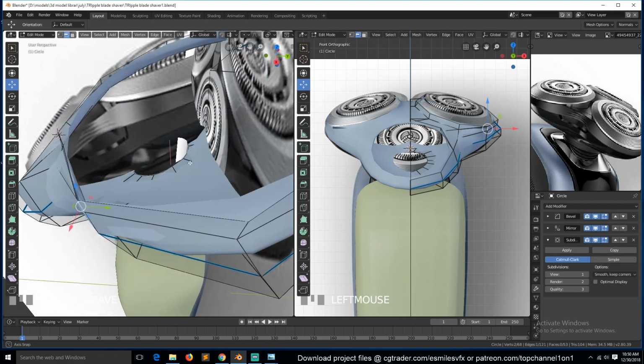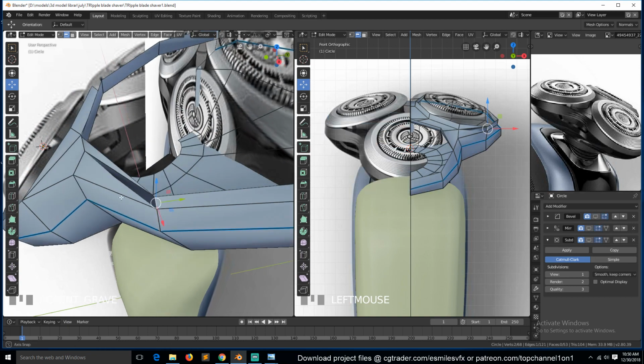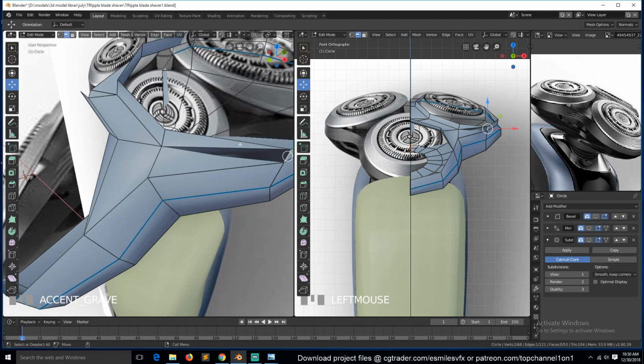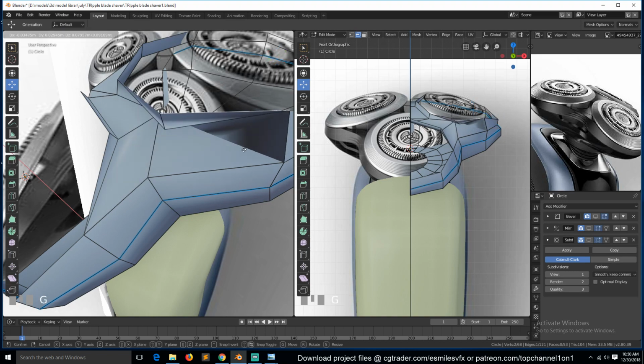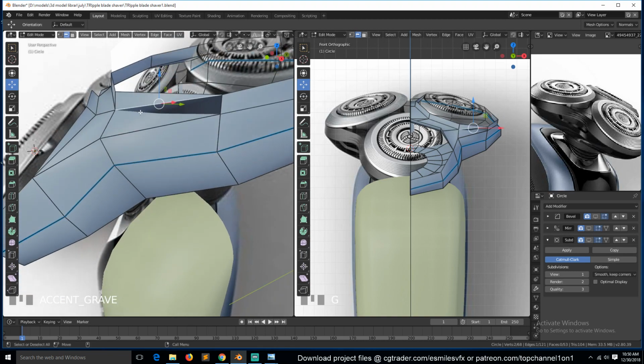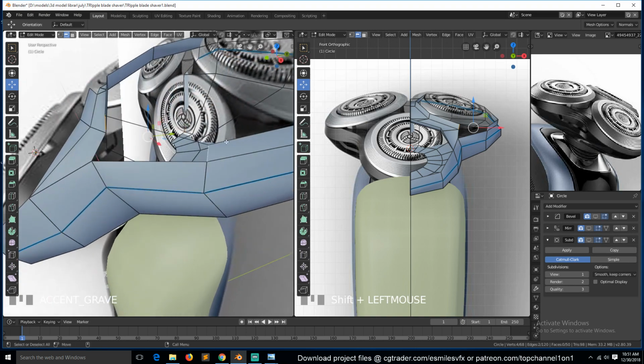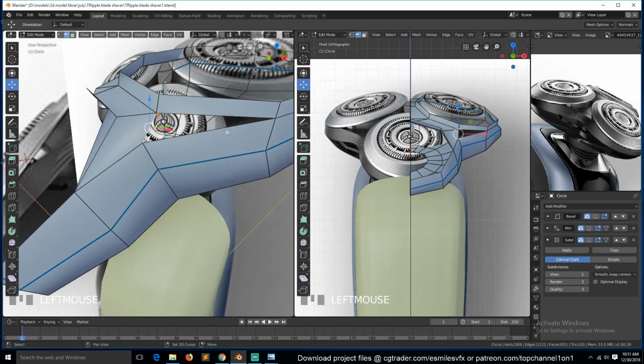There, I don't know what's happening here. Let's first turn off these modifiers and see what's going on. It seems we have an issue here, so let's first delete this edge and see. This edge has to be connected to this, and then this has to be connected to this.